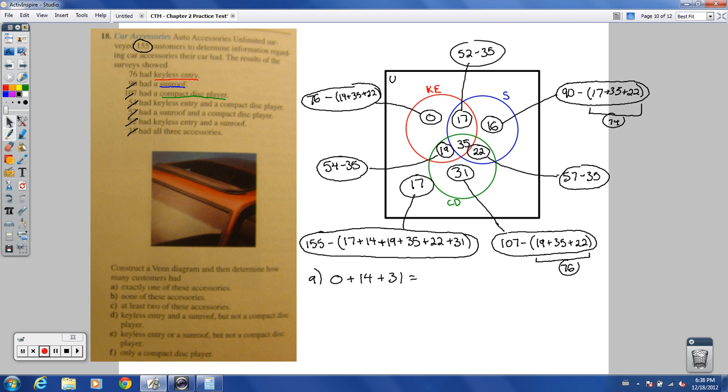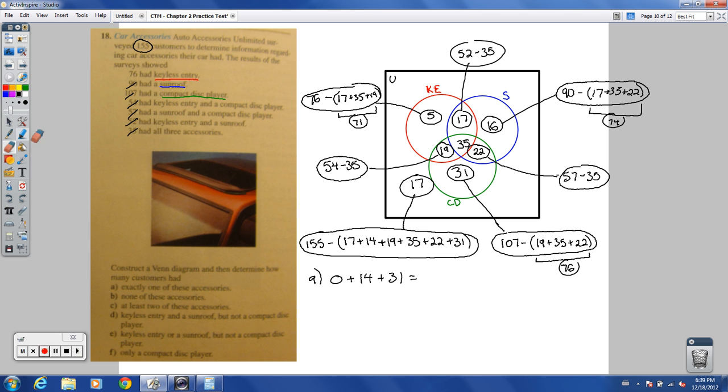And then over here, I want to get rid of that and replace it with what's actually inside the red circle here. So 76 minus 17, 35, and 19. Okay, so what's that going to be if we add all of those numbers together? These three added together would be 36, and 35 would end up being 71. So 71 subtracted from 76, that would be 5 left over.